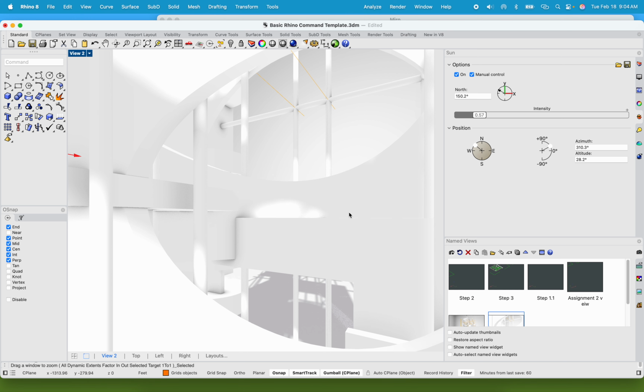And last but not least, what I would like for you to do is what I was suggesting on assignment 2. It was optional that you could put the render or put some color in assignment 2. And this one, it'll become mandatory, right? So we definitely need that view, and we want to overlap them with the lines. I definitely want you to get in really good practice of this, because I can't tell you how many times I use this, and I'll just Photoshop the image a little bit, right? I'll draw in some stuff, and I'll tell surfaces to just be rammed earth, and it's quite simple, right?